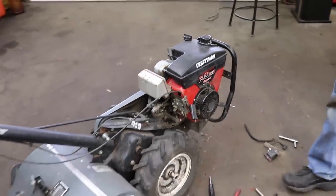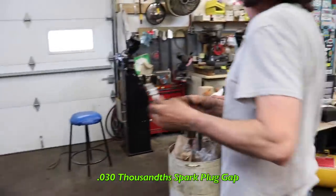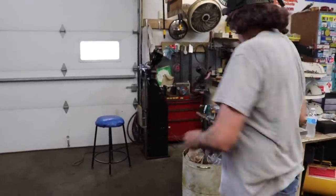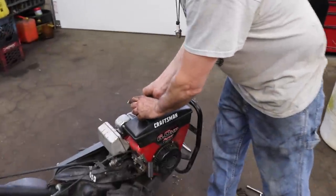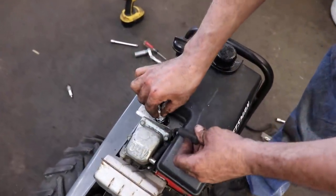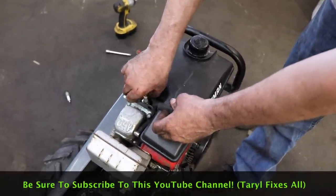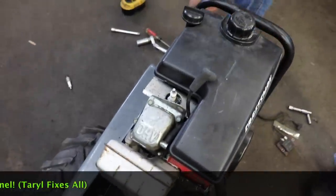Happens on those. So I got the new plug, the RM4C. I gapped it at 30 thousandths. And I'm gonna take a little Never-Seez, put it on the threads. Make sure you always go a couple threads back. You don't want it to get inside the motor. And knowing this thing, who knows how long it's been sitting with a bad coil.